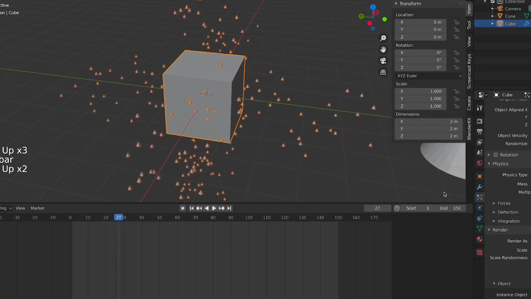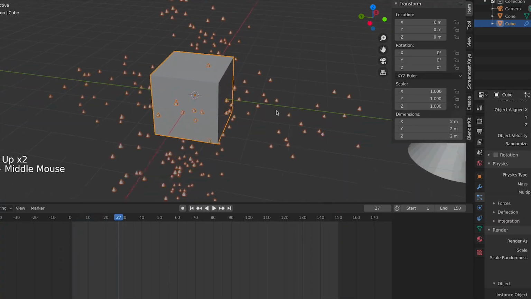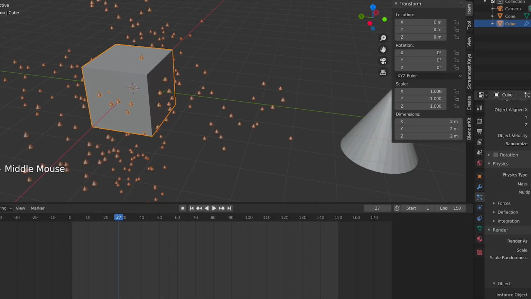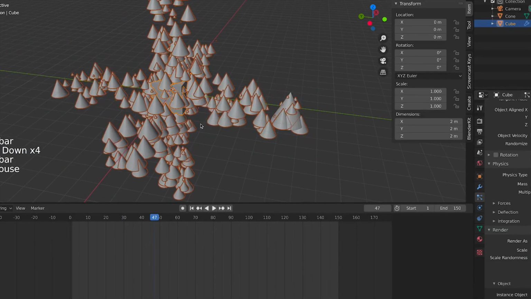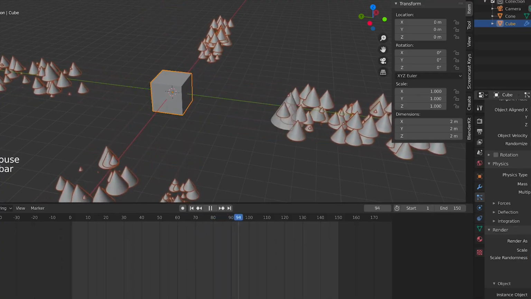So you can see that now we have the cone emitting from this cube, and here you can select the size of it and also increase the scale randomness as well.